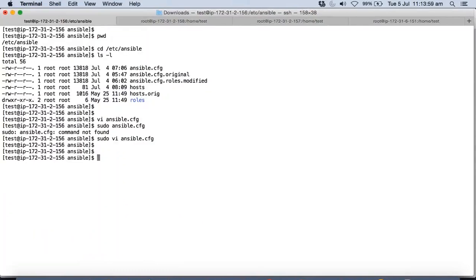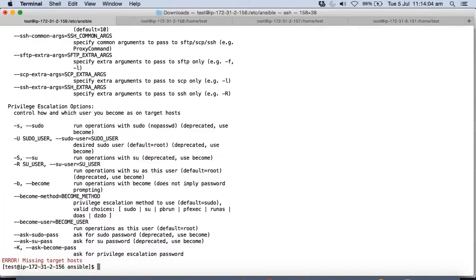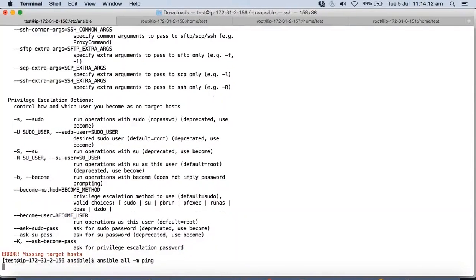Just save it. Now if you type ansible and want to execute any command at the destination, it is going to ask me for a password every time. So ansible all -m ping. Even if you want to check whether the ping is happening or not, it asks for the sudo password. This level of security is maintained.